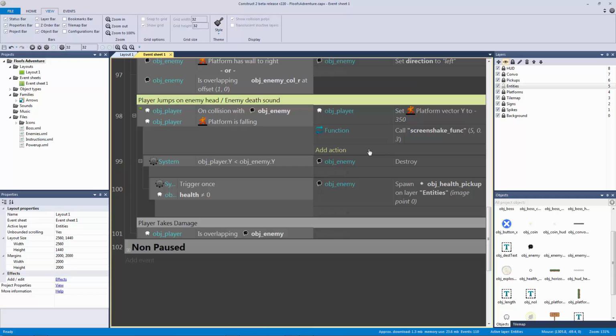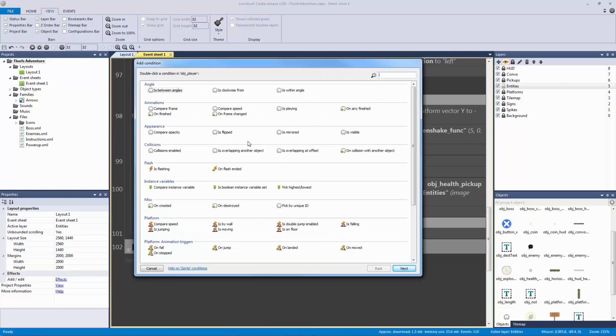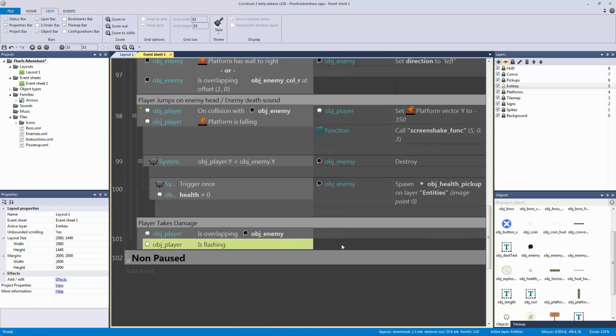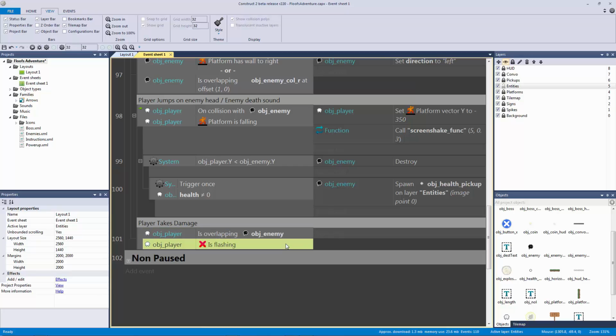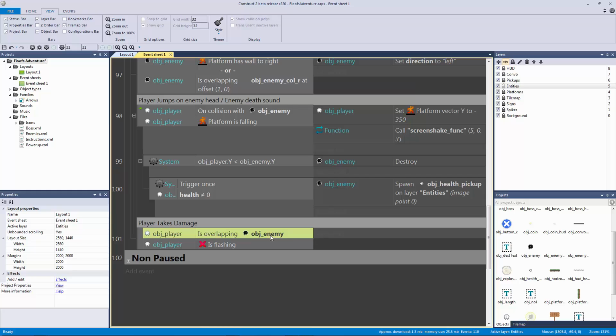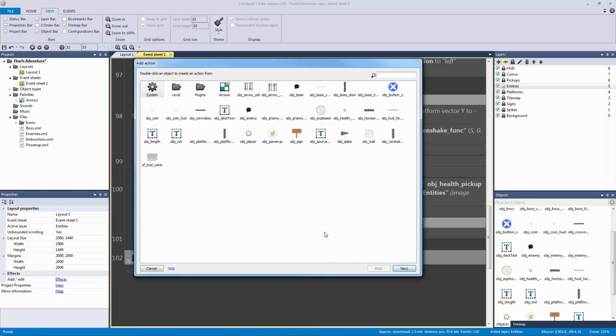Cool, so what we're going to do now is find out what happens if we just run over the enemy, if we don't jump at all. That's when we actually want to take damage. So to do this, we're going to add another condition to our overlap. We're going to go to our player and find out if we're flashing, and then we're going to invert it. So as long as we're not already taking damage from something, then we are clear to take damage from the enemy. Because if we're not flashing, we're going to make it flash again.